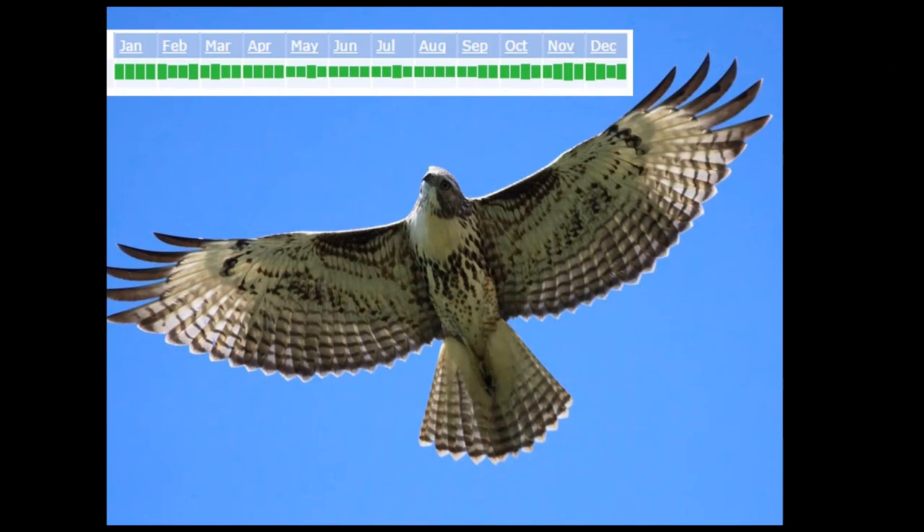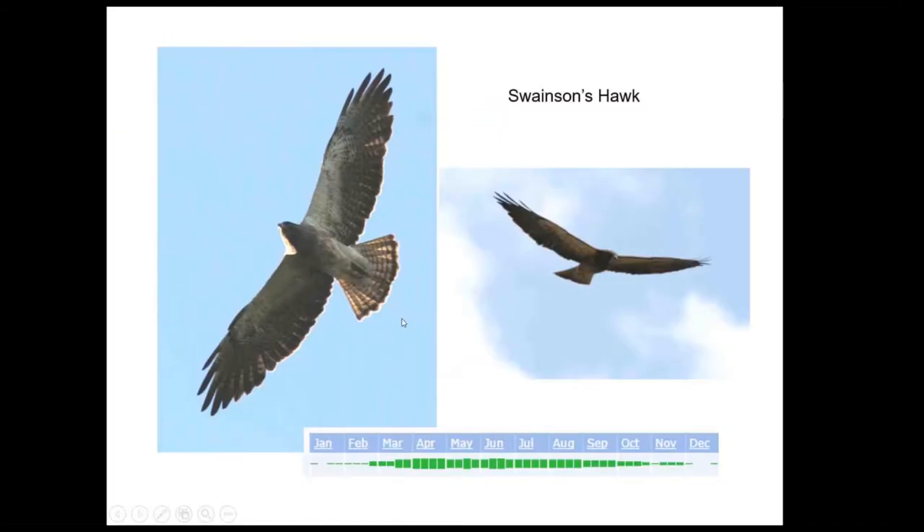I'm really going to need to pick up the pace. I cut about 40 slides out of my talk and I'm still up against it, but I'm going to try my best. So just going through some of our raptors — here's a red-tailed hawk, that's an immature red tail. It doesn't have the red tail yet, but it has the dark leading edge and the belly band. And the Swainson's hawk — these are bar charts from eBird that show the seasonality: your typical year-round resident, versus your more summer resident that's pretty much gone in the winter, and then one of our winter residents.